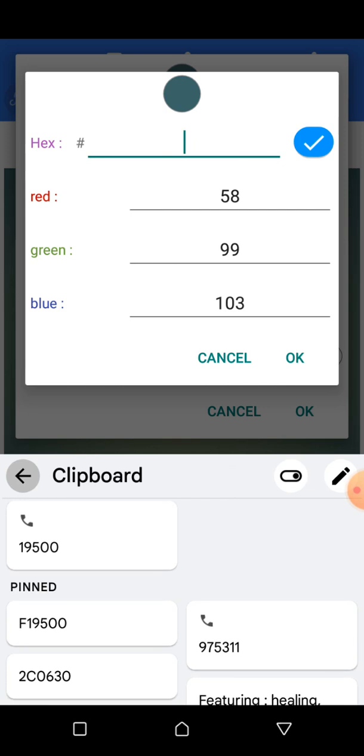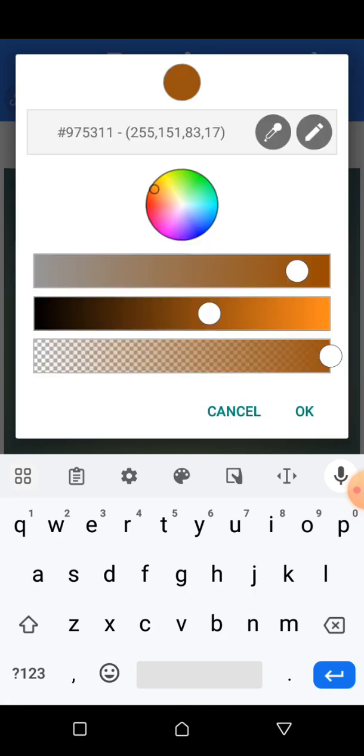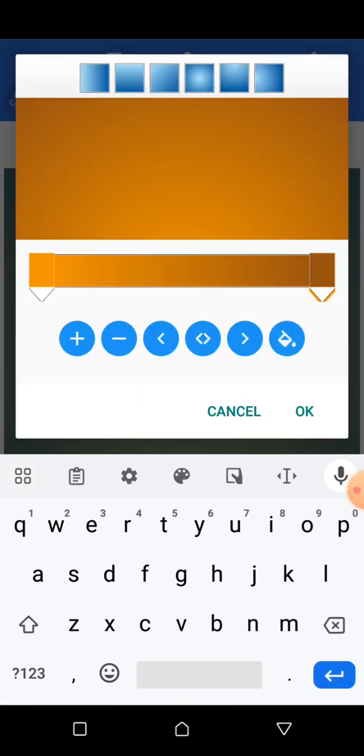The color code is going to be 975311. Then you tap on the blue check mark. Then you tap on OK.